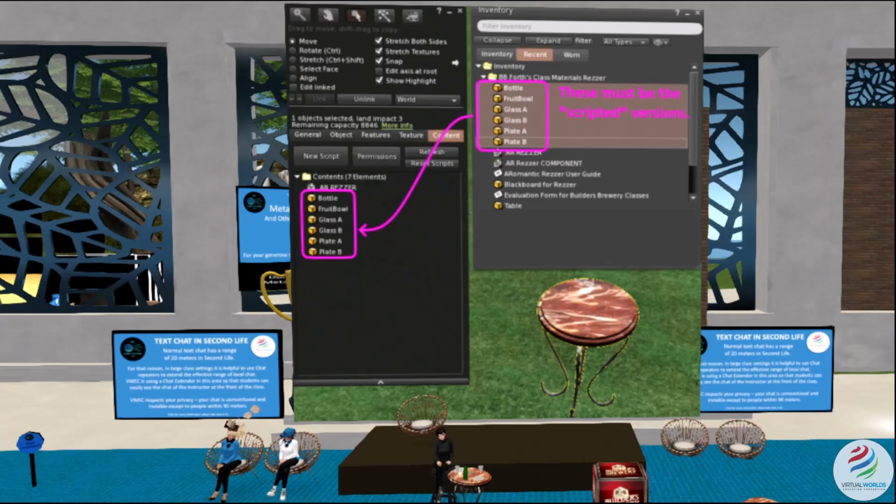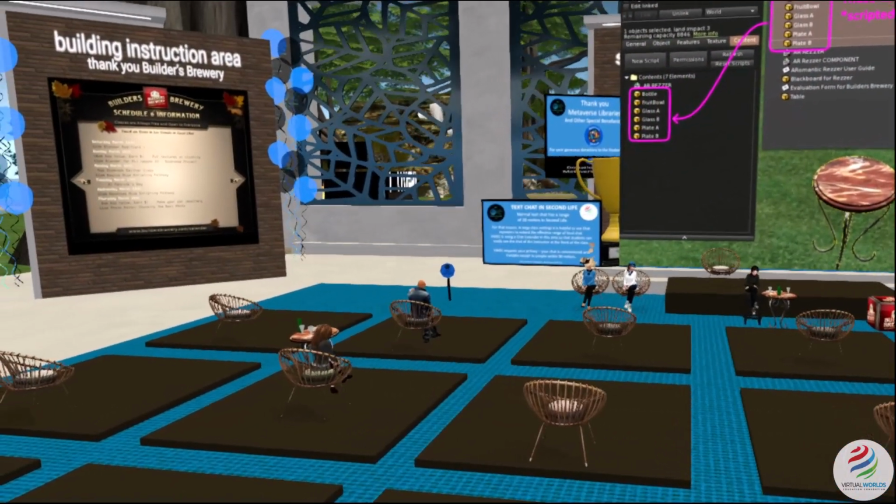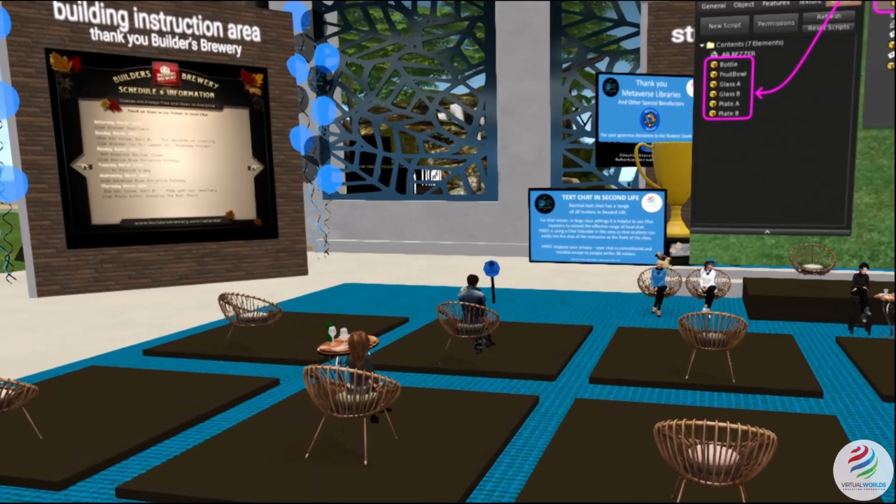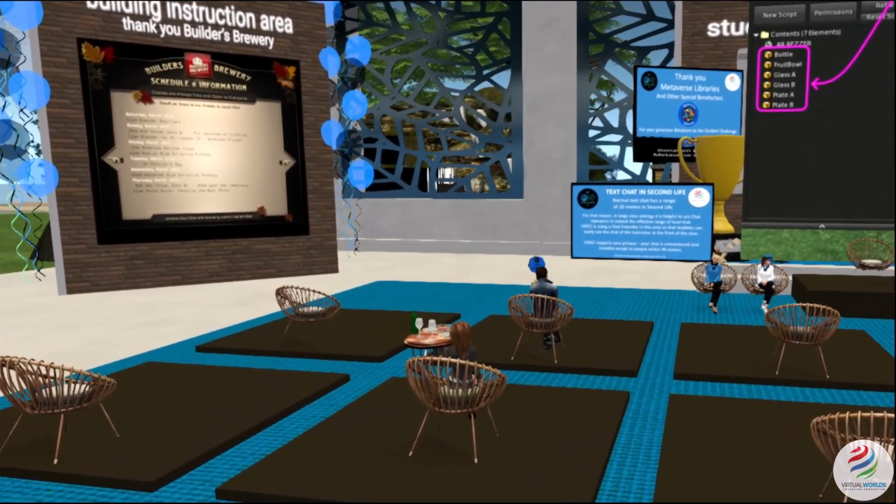Click the table and choose which items you want to rez, or choose Everything to rez them all. Try moving and or rotating the table to see the items move with it.